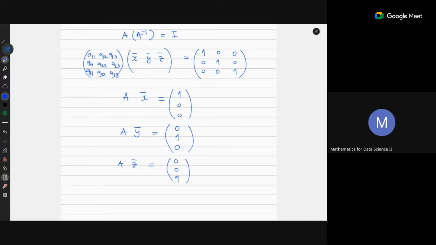Is it fine with everyone? How do I get this? This is just a simple observation. Multiplication of 2 matrices corresponds to this. Okay, so this is how we get it. Now we want to find the inverse of A, which is the same as finding the. Understand? I understood the part where we assumed column vectors for A inverse. After that part, I could not understand. When you think about it, you will understand.